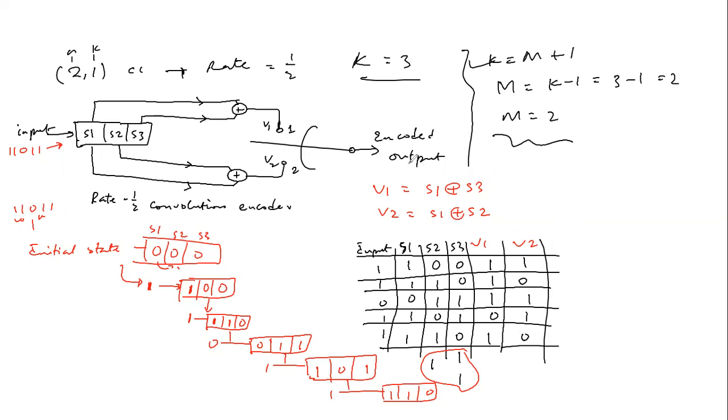Okay. So hence, for the input sequence for which we had 1, 1, 0, 1, 1, the output bits are 1, 1, 1, 0, 1 for this is 1, 0, and for 0 is 1, 1, and for this one is 0, 1, and for this one is 1, 0. Perfect. So now let us consider the state diagram method.